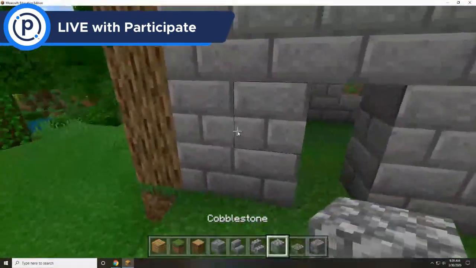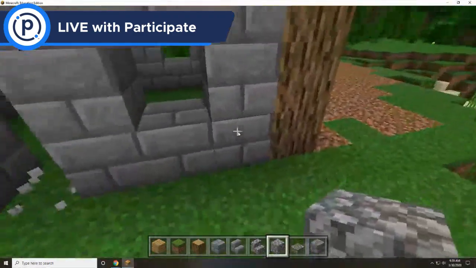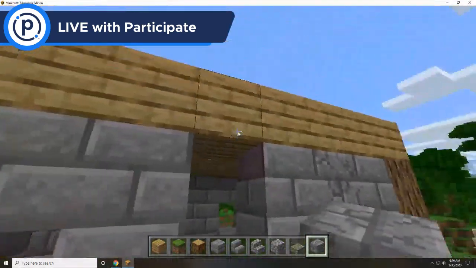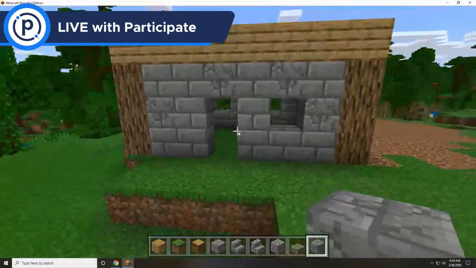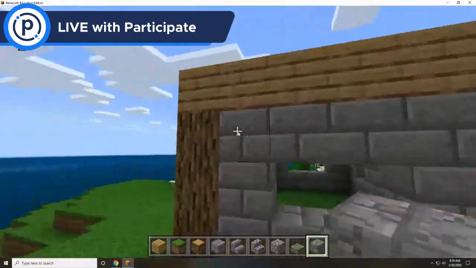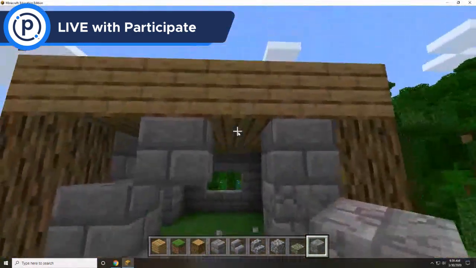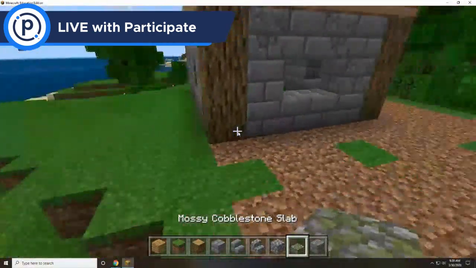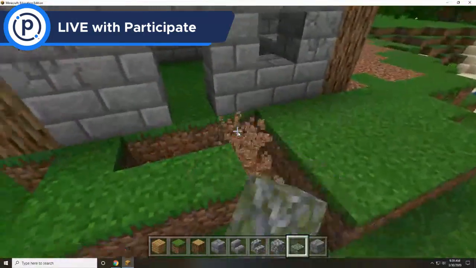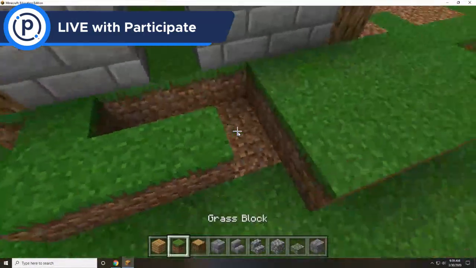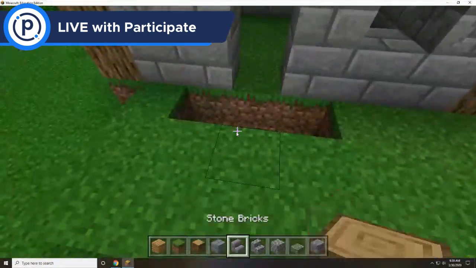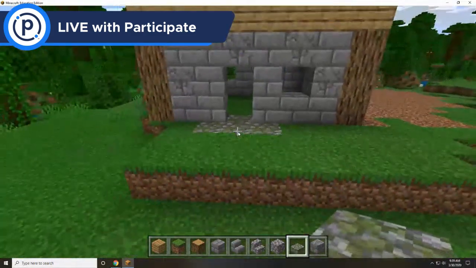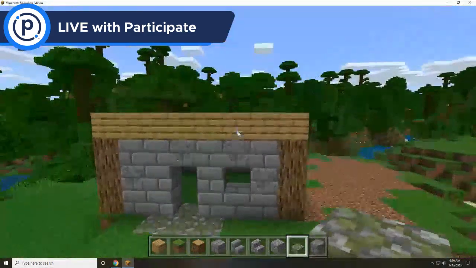And if you want to really quickly step it up a bit, you could, for example, crack some of these bricks and put down some different styles of bricks instead to give it a different texture in a couple different places. And then maybe I could take the first three blocks here. Let's put the grass back and let me go like this. So you have a mossy stone entrance. I'll put a door and windows on it a little bit later.